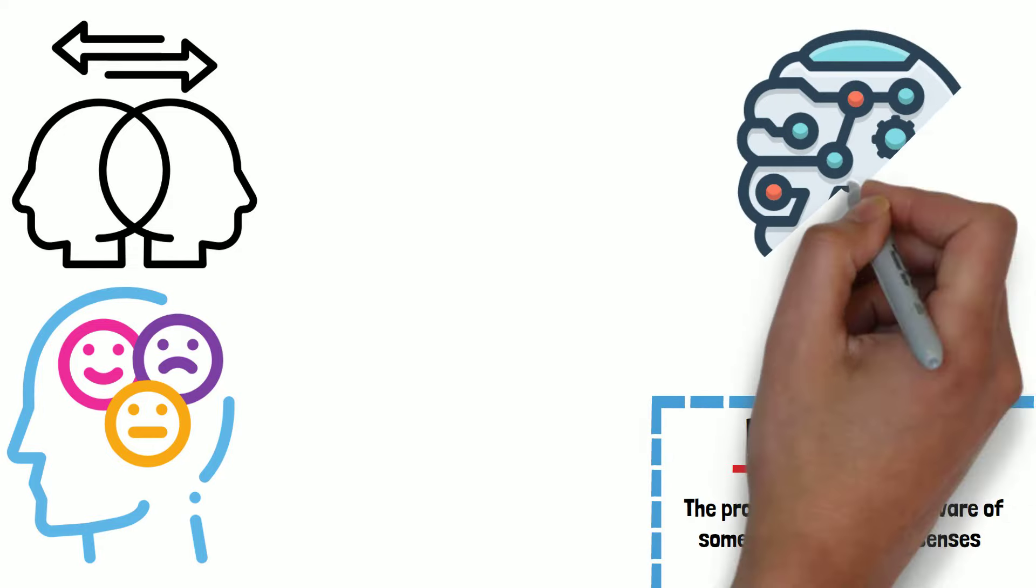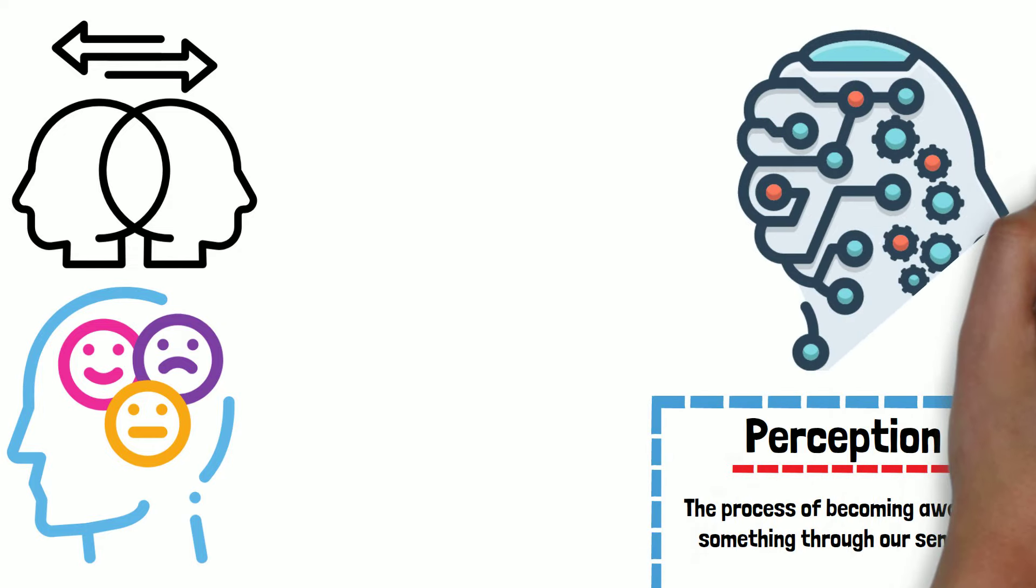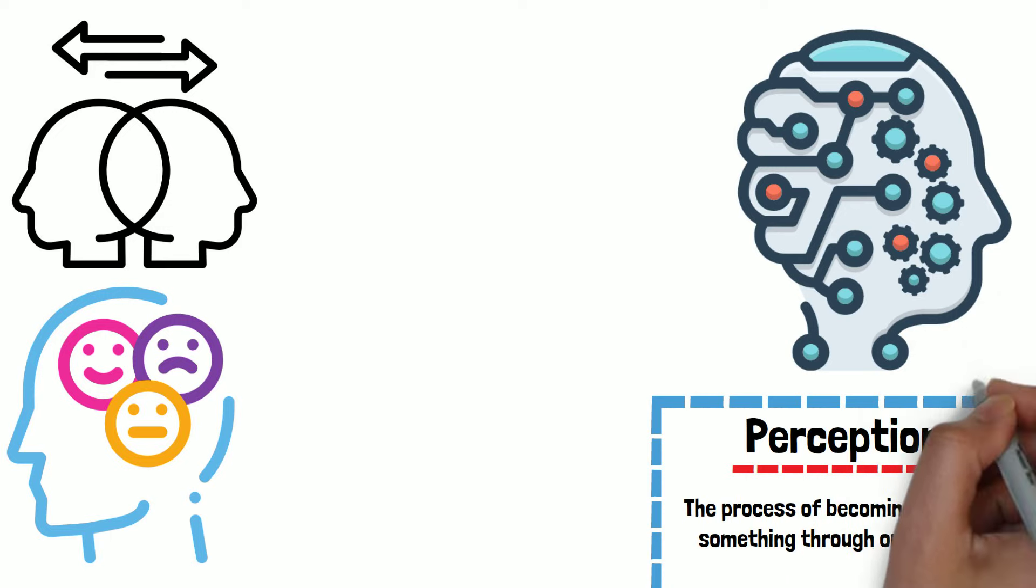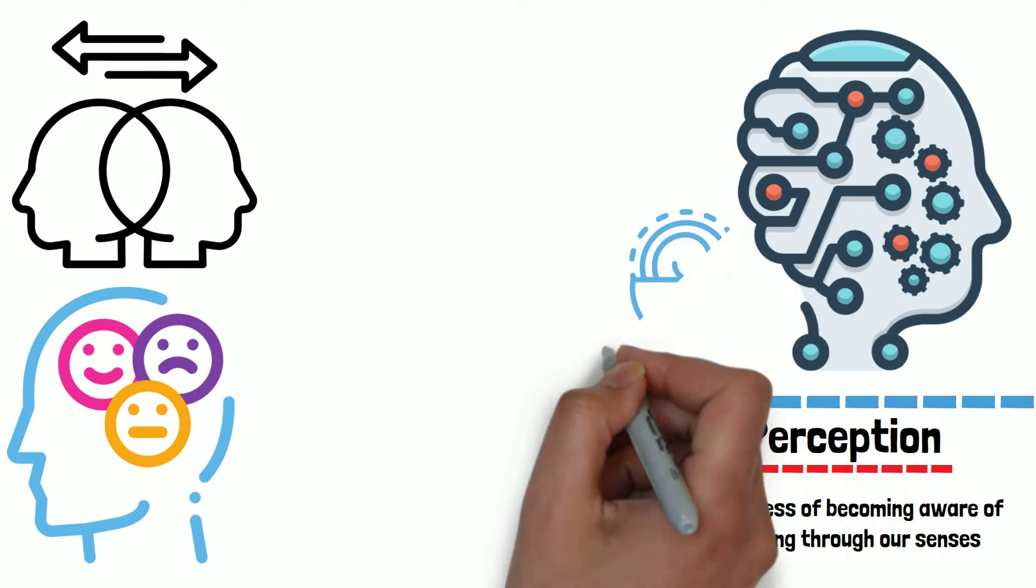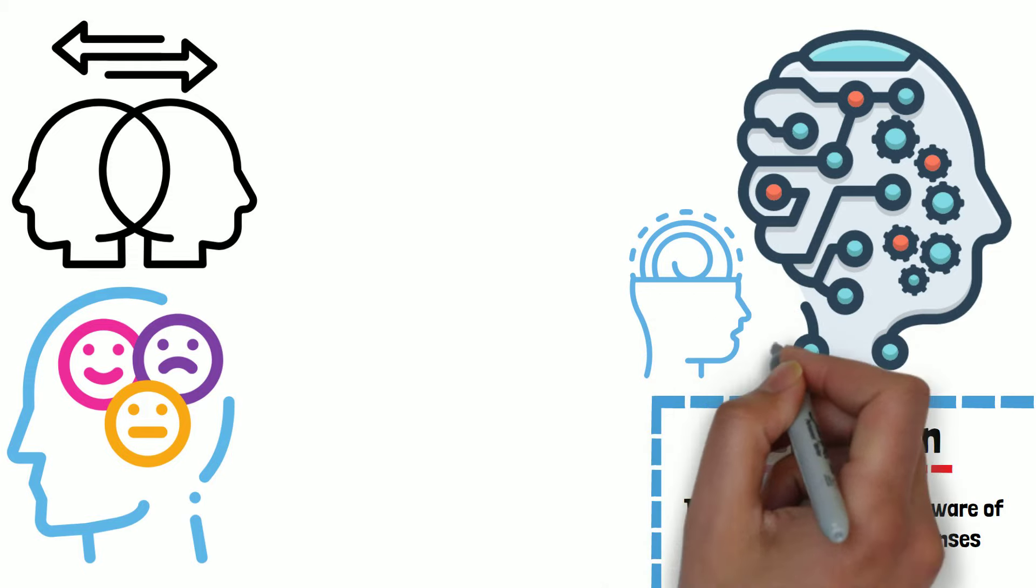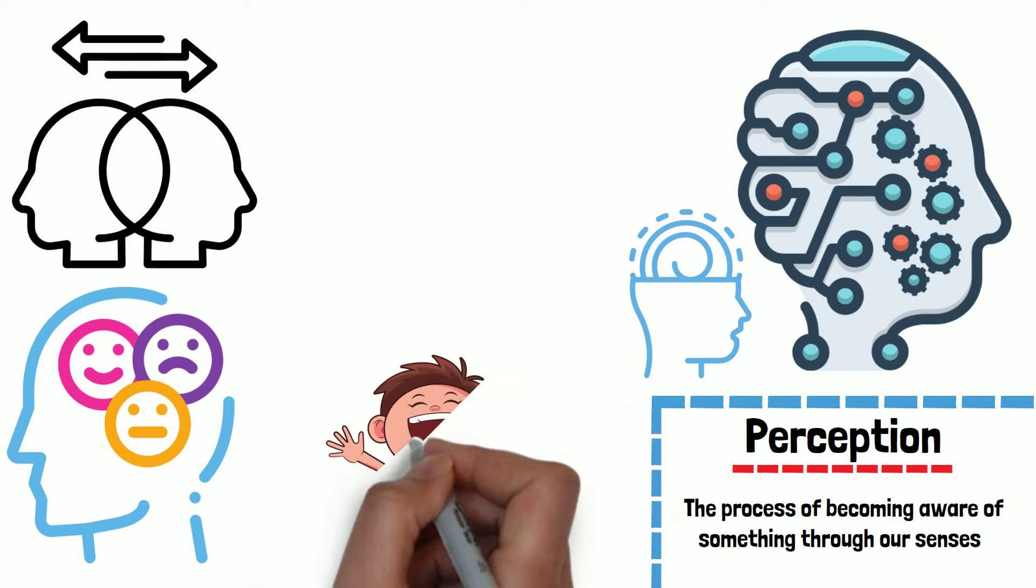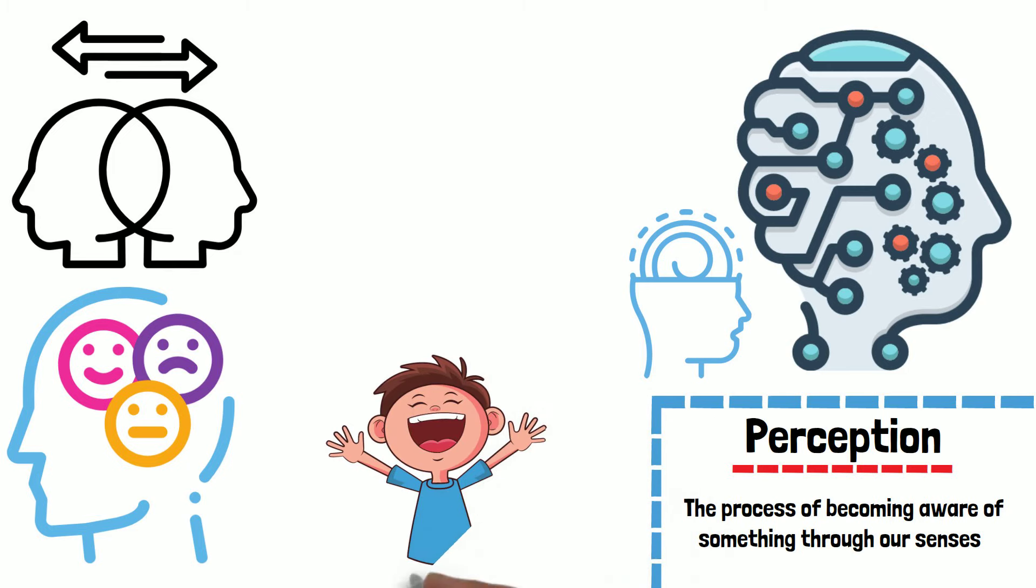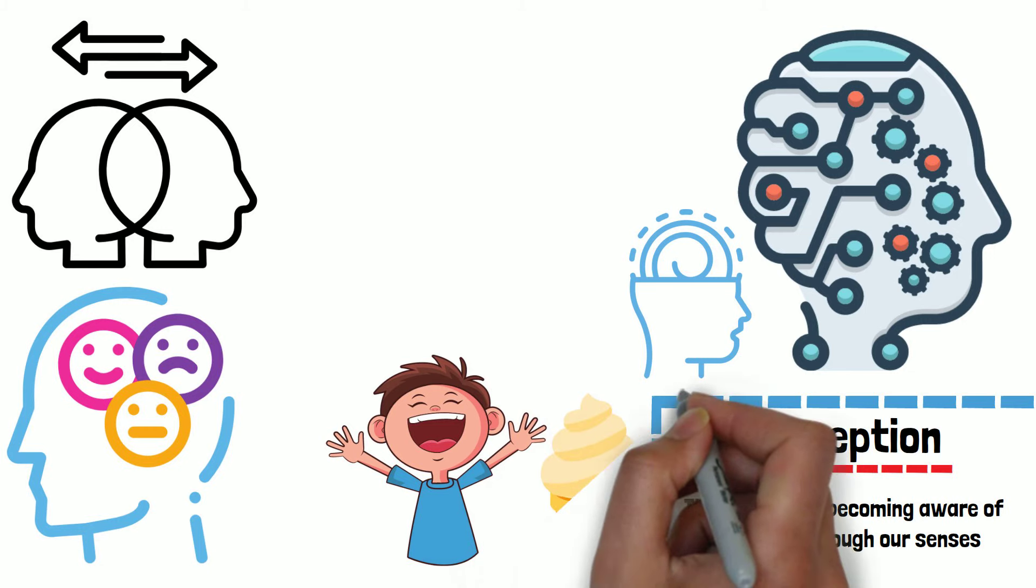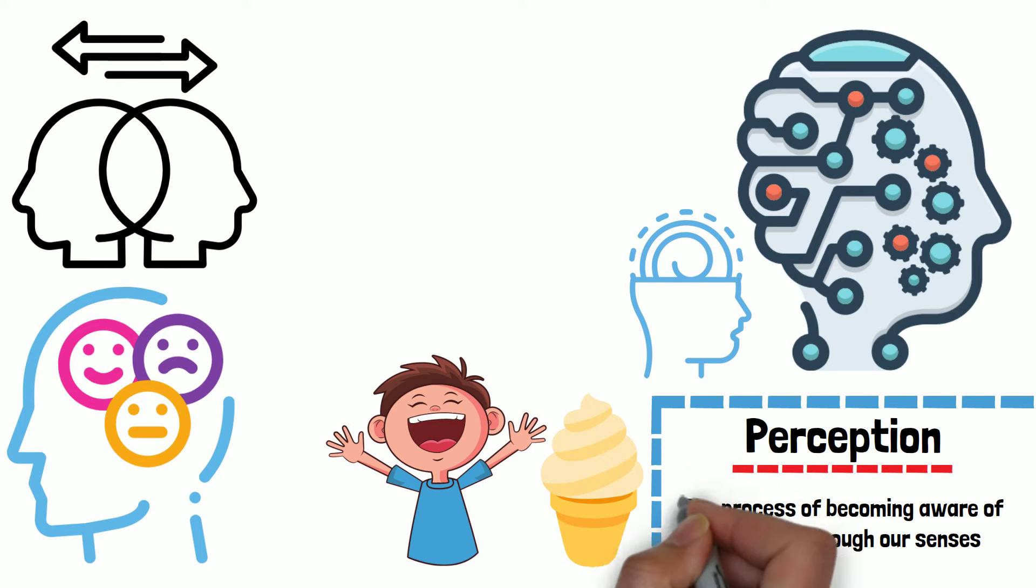There are deep reasons on how you perceive things the way you do and why you perceive them that way. Let's look at experiences from our past, for example. The information we've gathered from past experiences and stored in our subconscious mind plays a massive role in how we perceive the world around us. Someone who likes vanilla ice cream more than chocolate likely adopted this preference during their childhood.